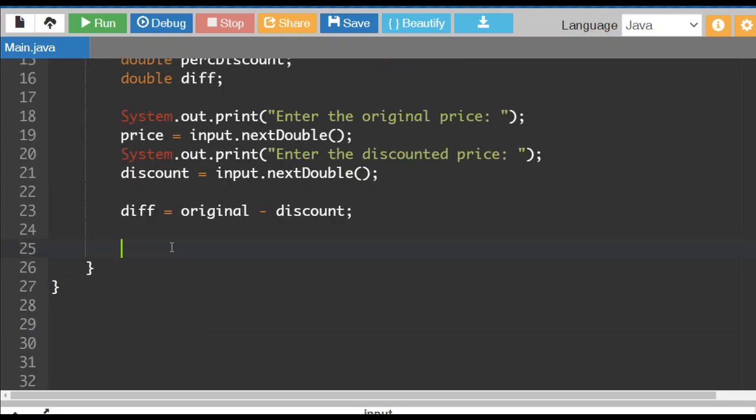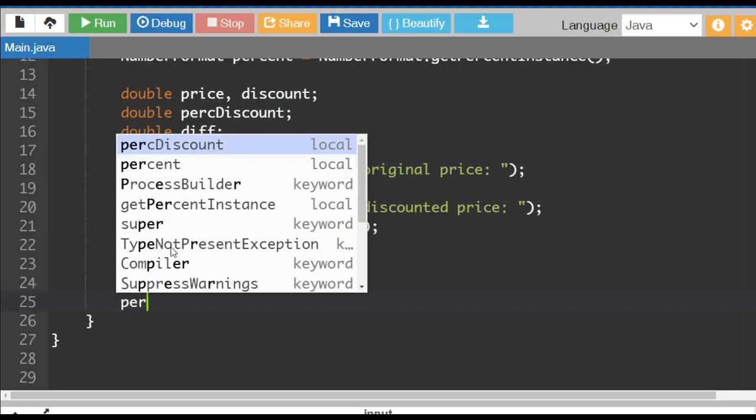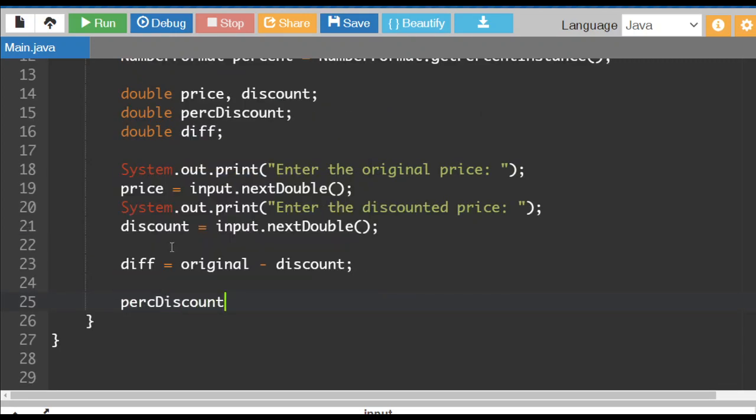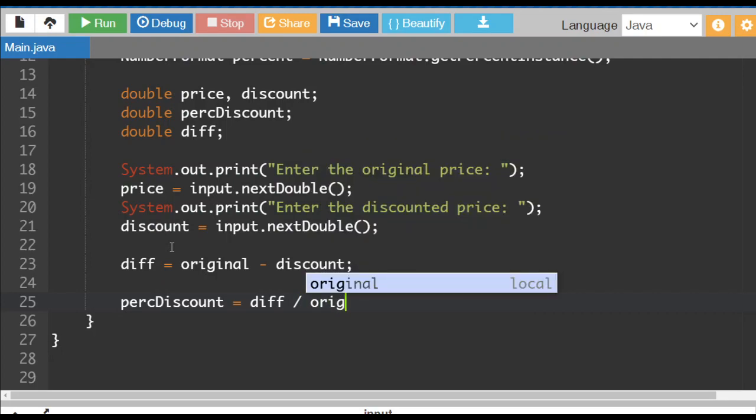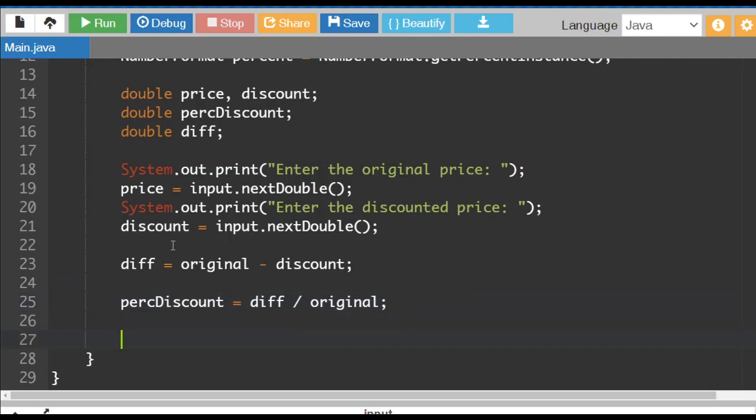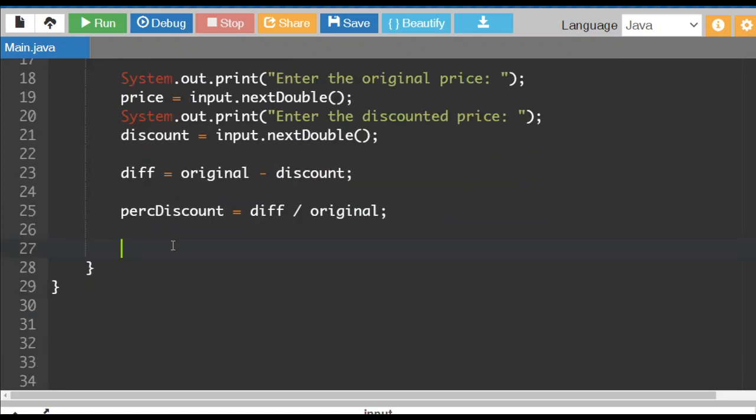So the way we figure this out now, the percent discount is going to be equal to the difference between the two prices divided by the original cost of the item. And then we'll have our percentage discount. Pardon me.